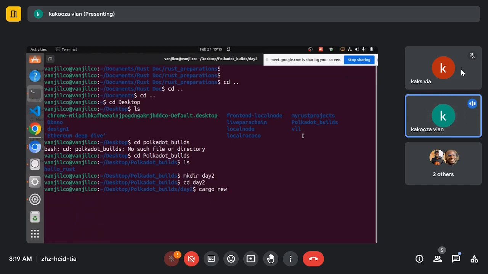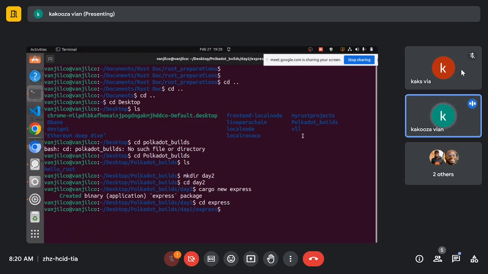So I think I'm going to just name it express. So we've created it. Excuse me. And we CD into express.